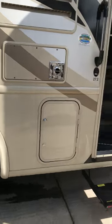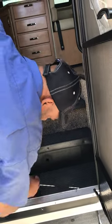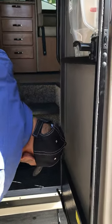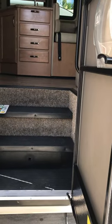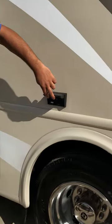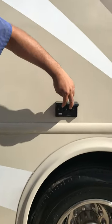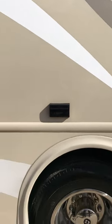What is this little drawer-like thing? Is that where that plug goes that was up front, or is that just a finger hole? Yeah, it could be. No, you know what, that's where that little black knob goes. Okay. Alright, we got two 110 outlets here, and they are GFI protected, the same GFI as in the bathroom.